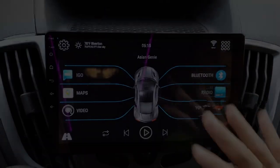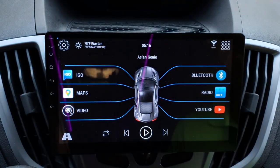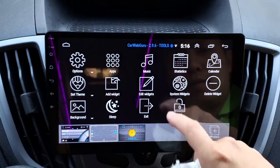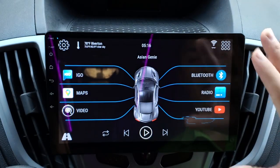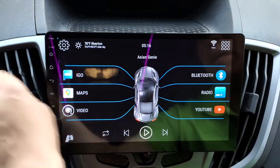Okay, enough chit chat, let's dive right into the tablet and tell you guys all about it. So first off, we have this here, it's the main screen. It is quite dirty, so let me clean that off for you real quick here. So here you have the main menu, main screen. This is what you get when you turn on the vehicle or when you turn on the power button.